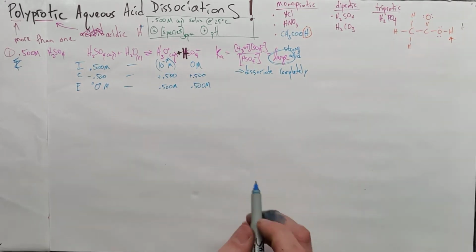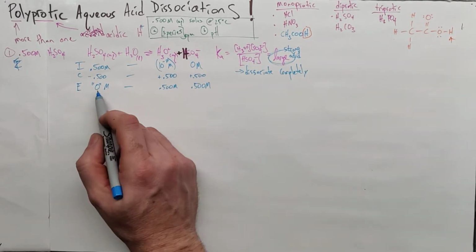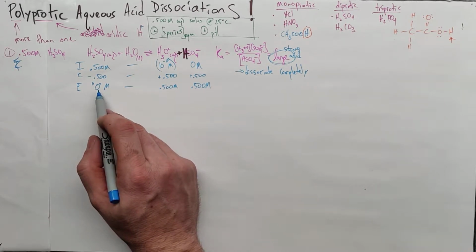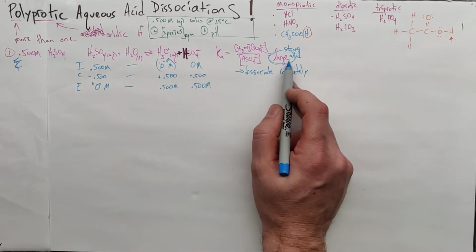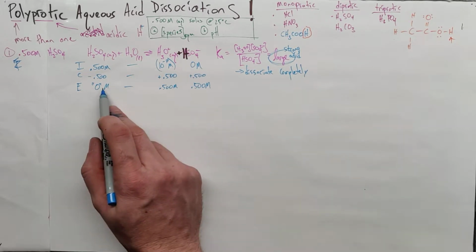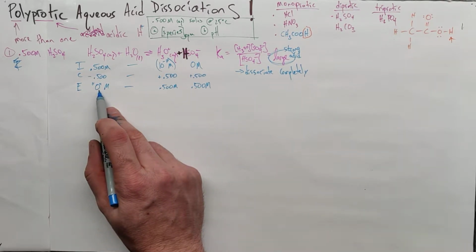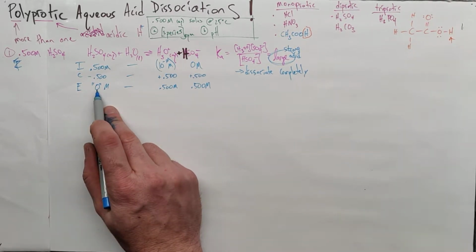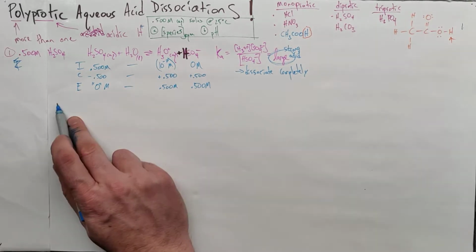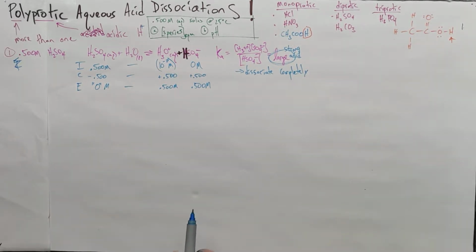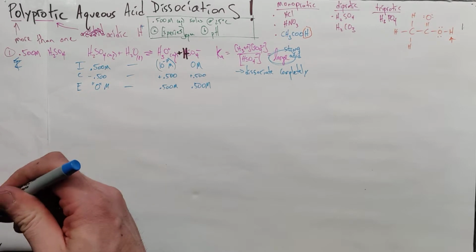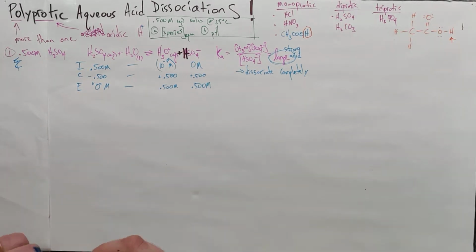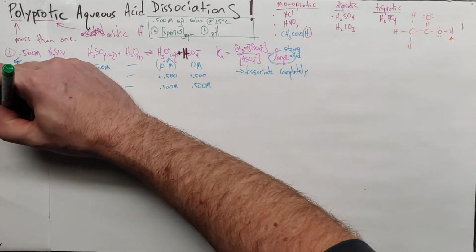I want to pause there and go back and look at this. You don't have 0 in equilibrium expressions, but since this is a large number, this ends up being a really small number when you do the calculation. So for practical purposes, it's a 0. That's that step. Now what we need to do in these problems is come up with a stepwise dissociation, all right?